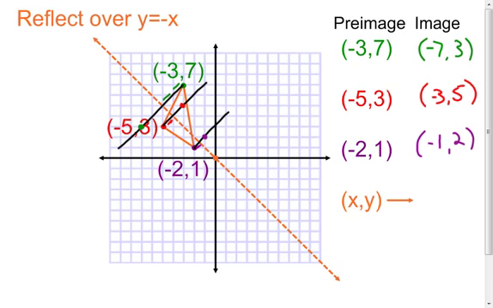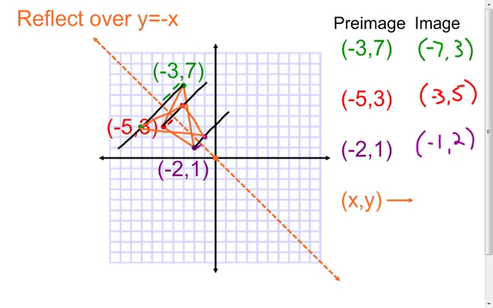On this one, if I put my triangle together, we're going to go from purple to red to green. And this one's going to be a little harder to see because they're overlapping, but what you'll look at and realize in that is that the pre-image triangle is congruent to the image triangle.